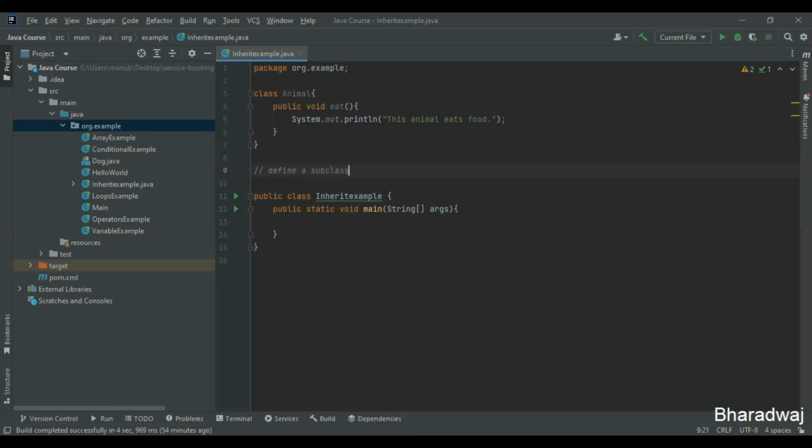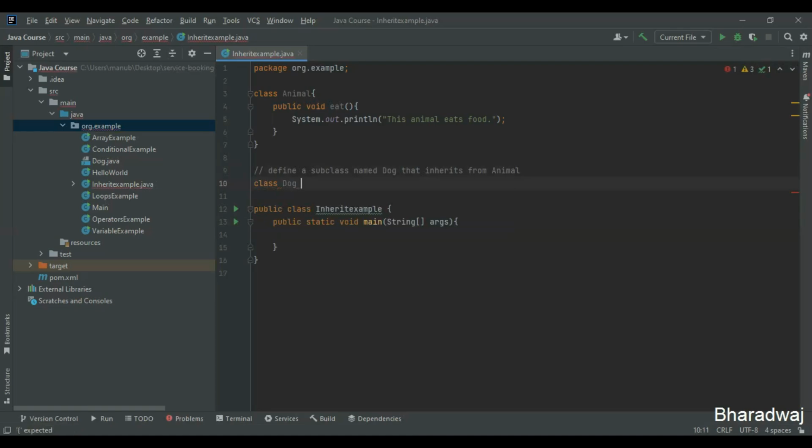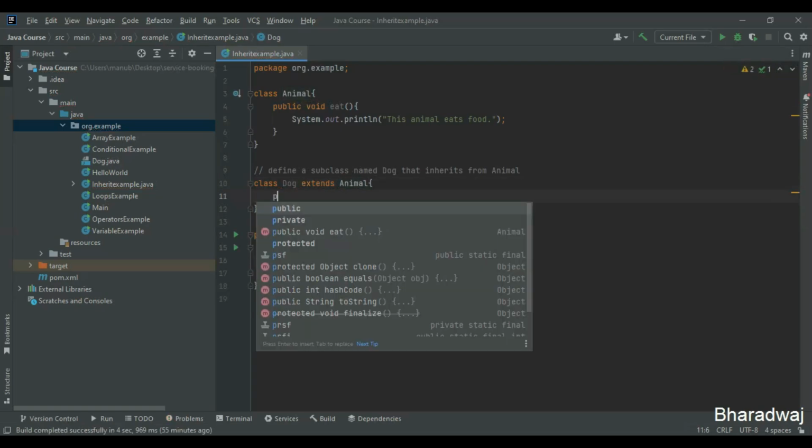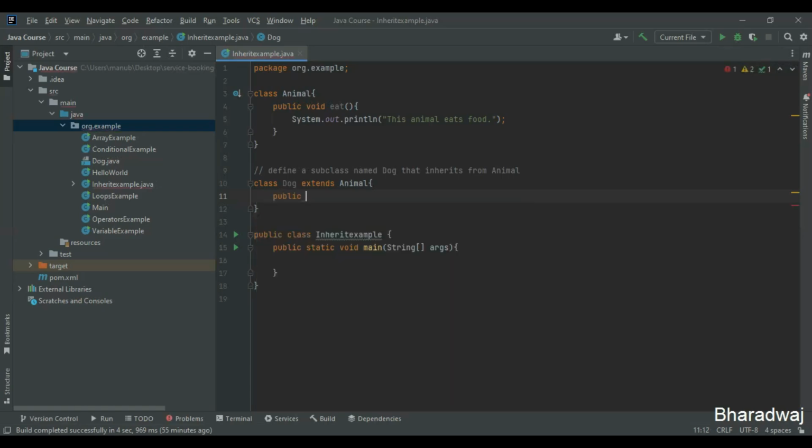Define a subclass named Dog that inherits from Animal. So for this, I'll just make use of class Dog, let me give extends Animal. Within this, let's define a public method named bark. For this one, I just give public void bark.